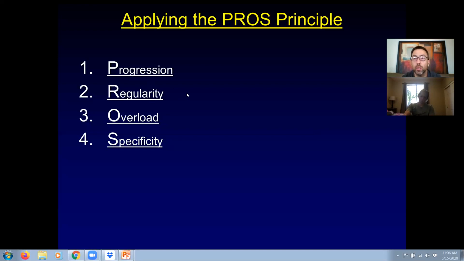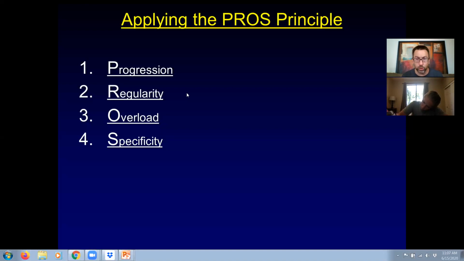Regularity means you are being consistent. I'm consistently getting my 2 to 4 days per week. I'm consistently getting my 3 to 4 sets on those particular days. Regularity very simply means that I'm actually going and doing what is required of my exercise program. I think it's been about a week and a half since I've been able to go and exercise, so I am not right now being very good at regularity. That's what regularity means. It's just consistently doing what your program tells you to do.